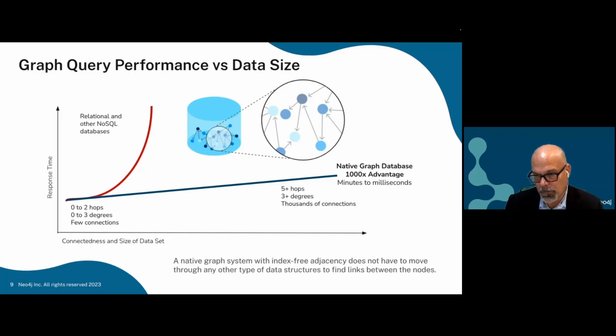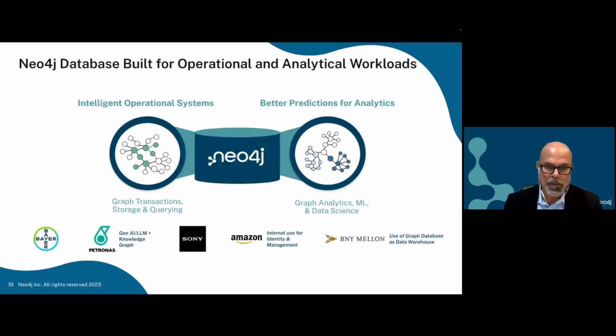And so we regularly can take queries that aren't performing in legacy systems, you move that data into the graph, and you'll see a giant improvement in performance, especially as you try to do more complex analyses. So what is Neo4j? Neo4j is a pretty remarkable system. We can handle all three major workloads in data management.